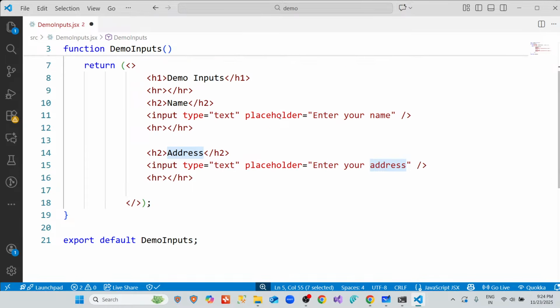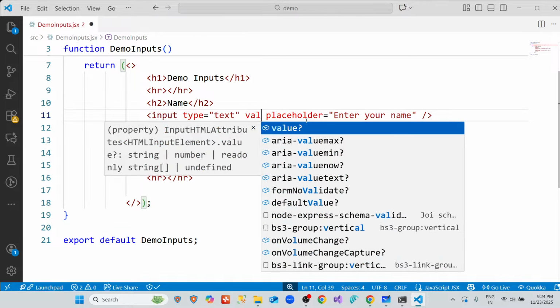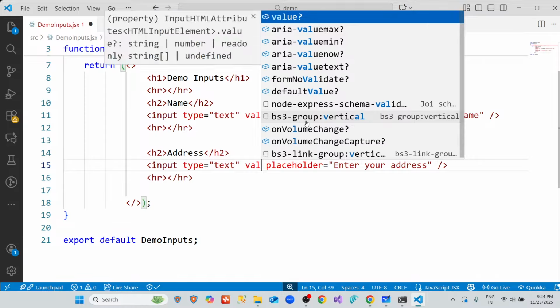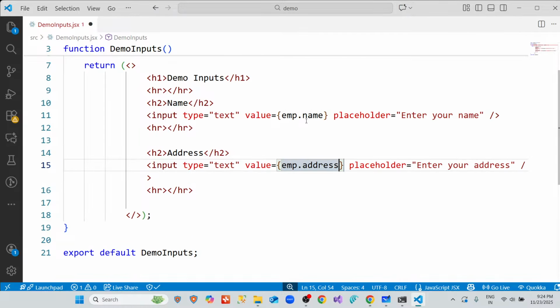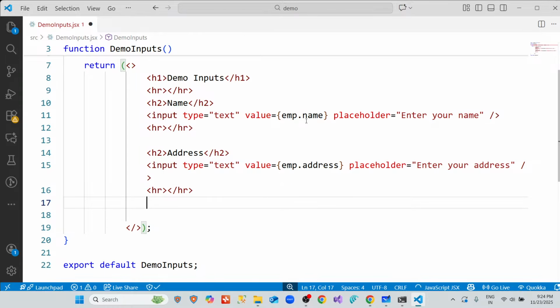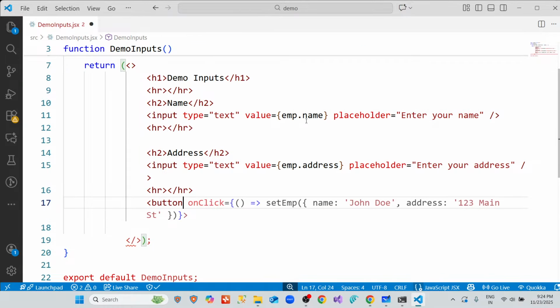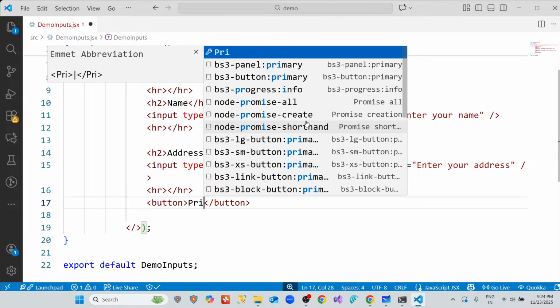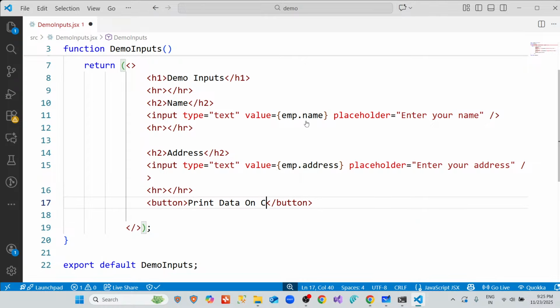So right now, we are interested in showcasing the employee's data in the UI. So let us do one thing. Binding is very important. Let us put here value should be coming from emp.name. And here I would mention that the value must come from emp.address. But then both values are empty initially, so definitely nothing. And then what I want you to see is if I click on a button, okay, button. Maybe I'll just say click me or print the value of employee. So print data on console.